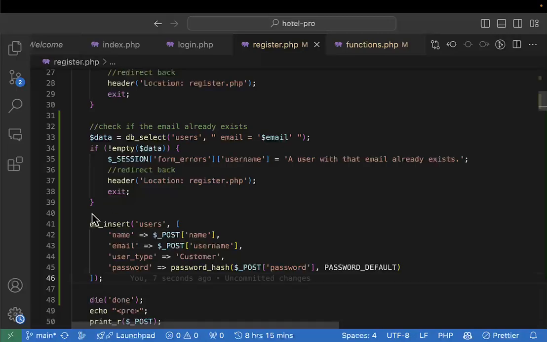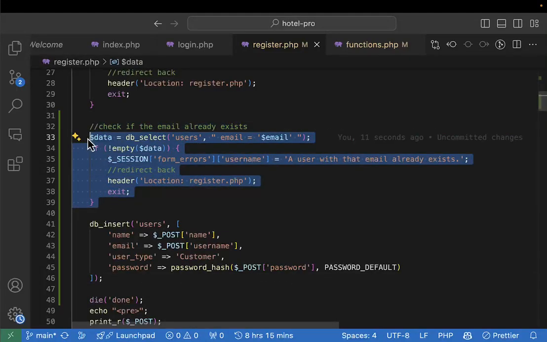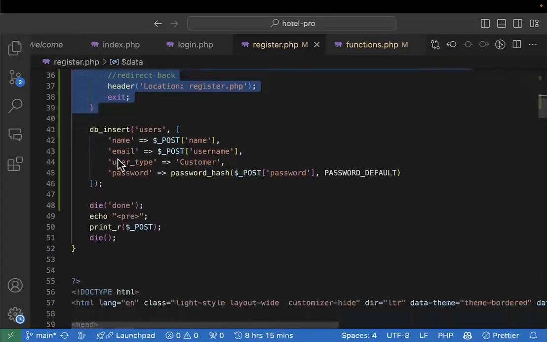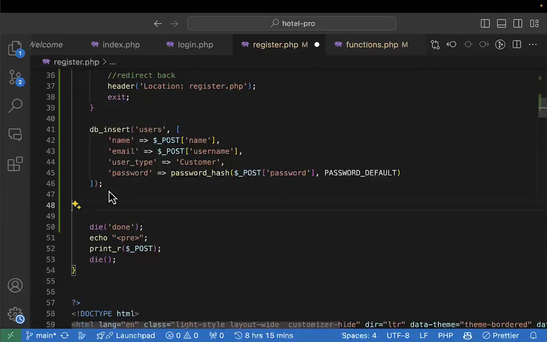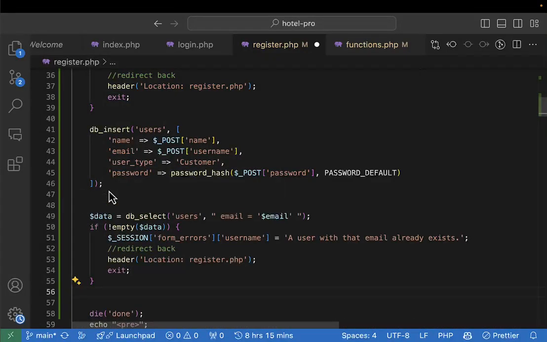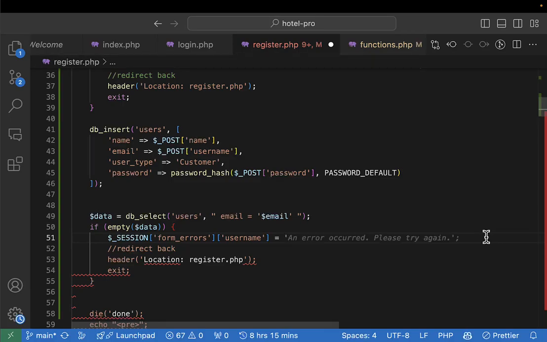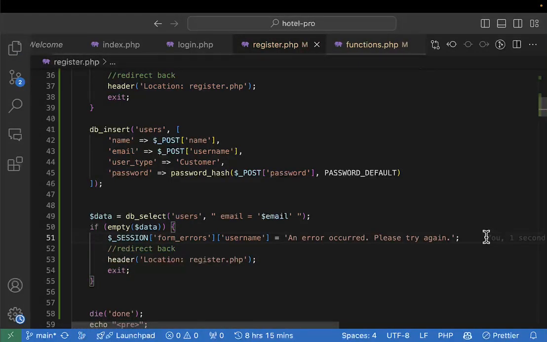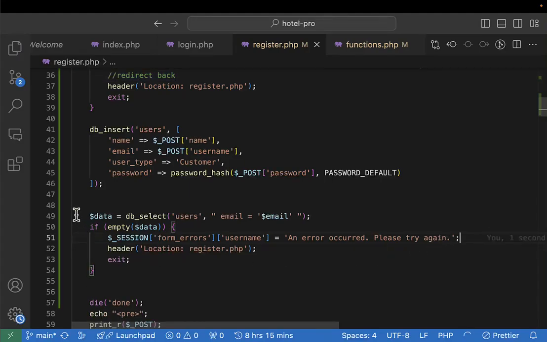So it's going to be looking much more like this one. So I'll just simply copy that to see if the user was actually registered. So I'll just copy that and then say, data equals that. If it is empty right now, we know that maybe something went wrong while registering the user. So if it is empty, I'll say, "Something went wrong. An error occurred, please try again." And then I redirect back if it is empty.